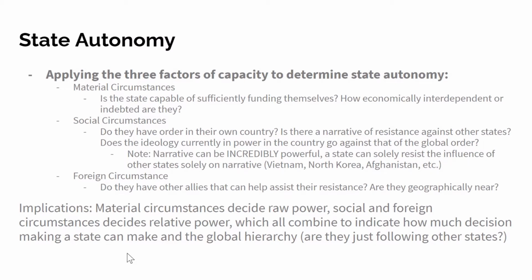right? So the note here is that narratives can be incredibly powerful. A state that is not necessarily materially rich could resist the influence of another state based solely on narrative. I point to examples of Vietnam, North Korea right now, and Afghanistan, countries that are objectively weaker than the United States, yet still seem to have their own autonomy in resisting, like what is going on, right?